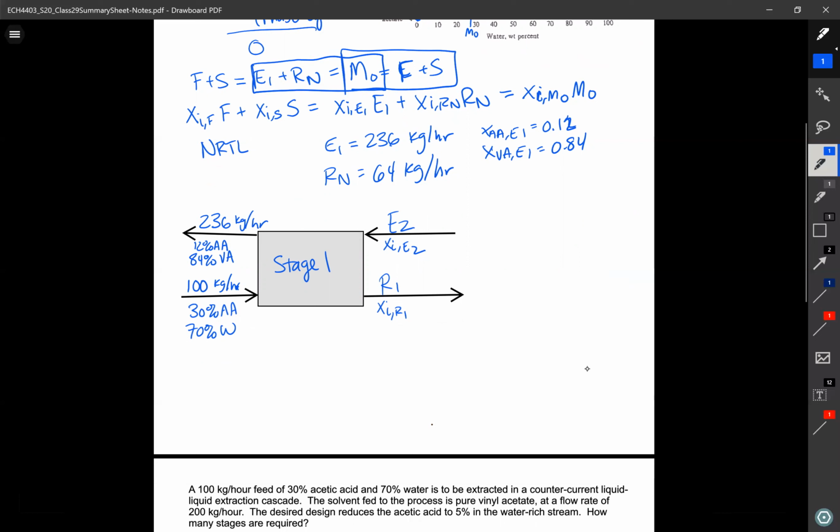And that's because typically in cross current, we found where the mixing point was. So I would say that F plus E2 is equal to M, and this must also be equal to E1 plus R1. Except the only variables that I know in this equation that I've drawn are F and E1. So therefore, I can't calculate what the mixing point is because I don't know E2 and I don't know R1. So I'm a bit stuck here. I can't do the mixing point, so I have to figure out something else.